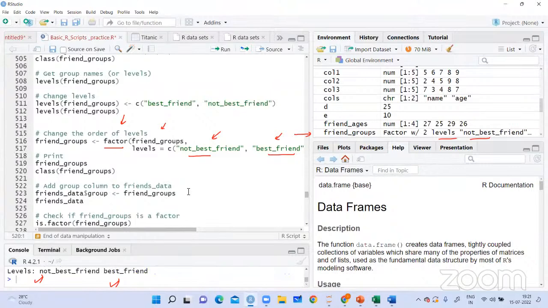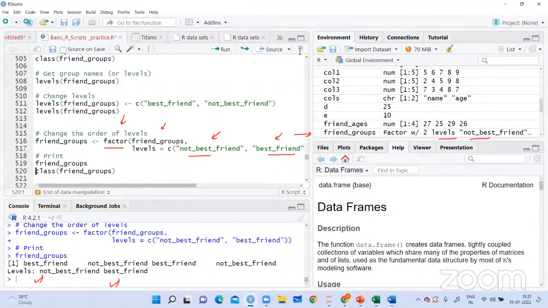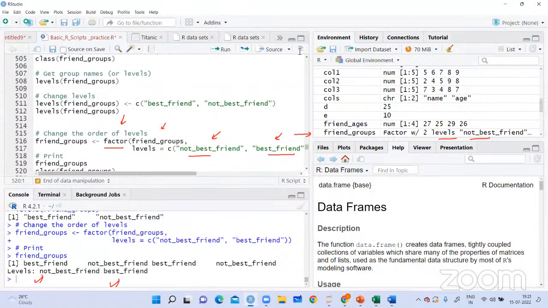Now you see your levels have changed. So now you have two levels, not underscore best underscore friend, and then you have another level, best friend first. So this is the information on what you're having.